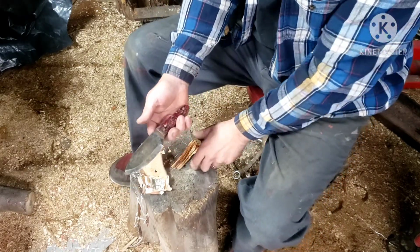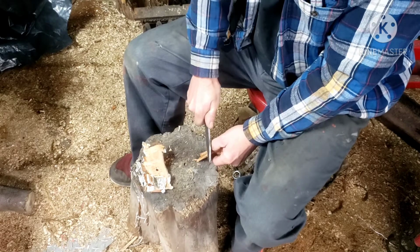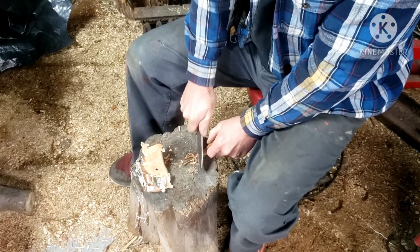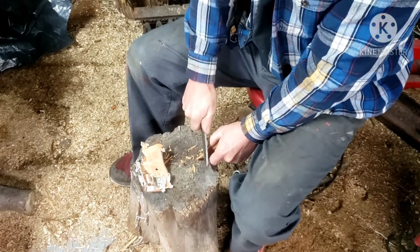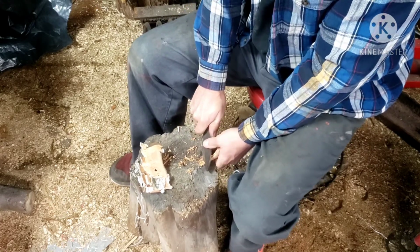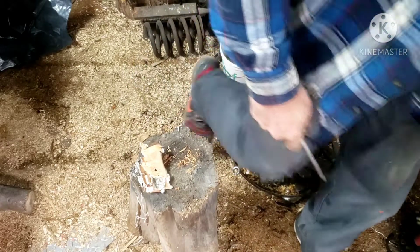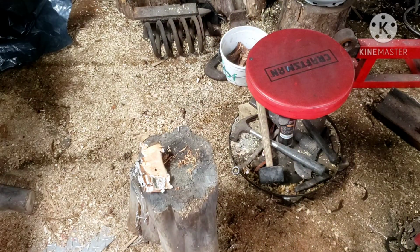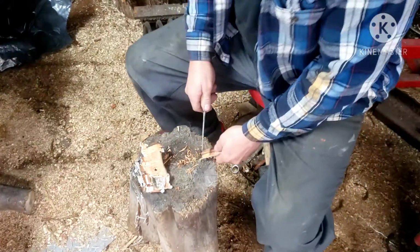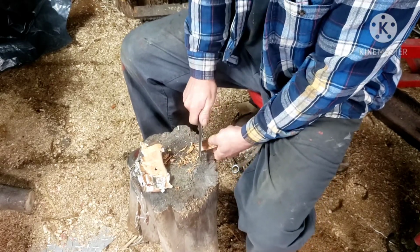I'm going to be using this knife if I can get it to work. Been laying around the shop, so it's probably dull. I guess I can grab a different knife. Hang on. All right, we're going to use the railroad spike. That's much better.